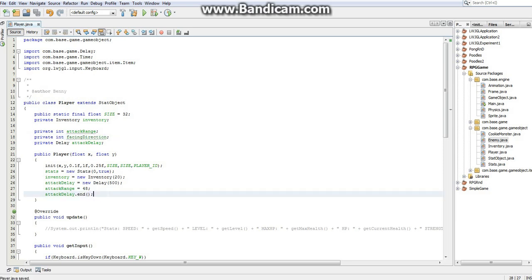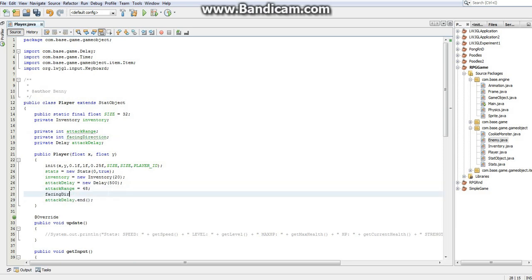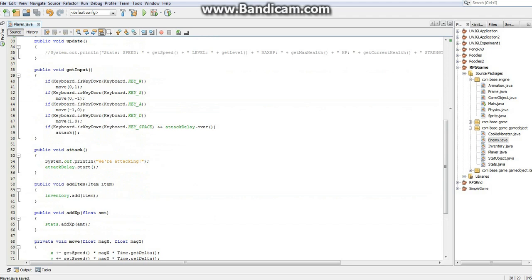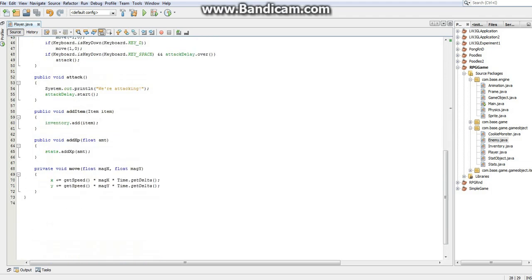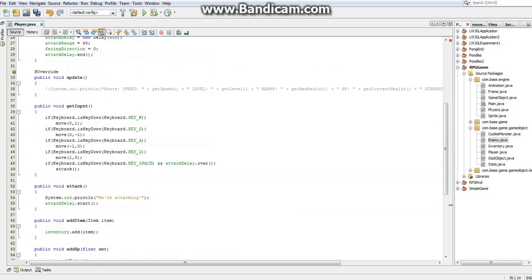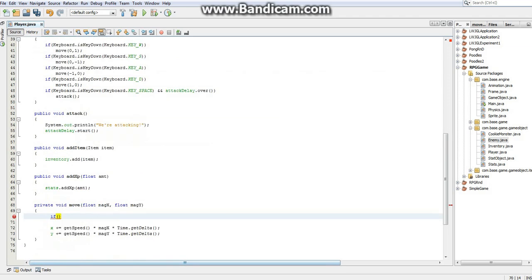And in my constructor, I'm going to initialize facing direction equal to 0. And all I'm going to do here is in the move method, I'm going to set my facing direction based on magnitude. And since I'm passing the variables in like this, I can easily do that.